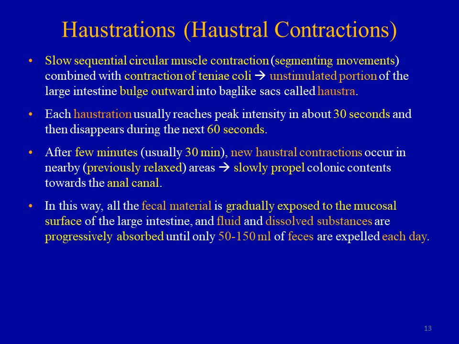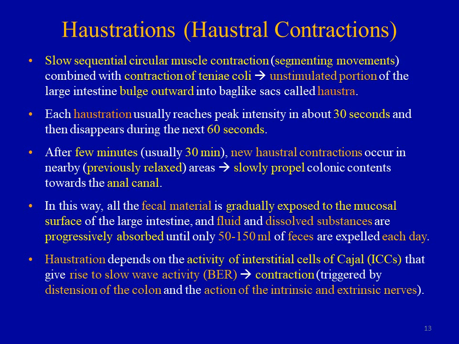In this way, all fecal material is gradually exposed to the mucosal surface of the large intestine, and fluid as well as dissolved substances are progressively absorbed until only about 0.1 liter of feces are expelled each day. So about 0.9 liter will be absorbed, and about 0.1 liter, with an average between 50 to 150 ml of feces, will finally be expelled from the body.